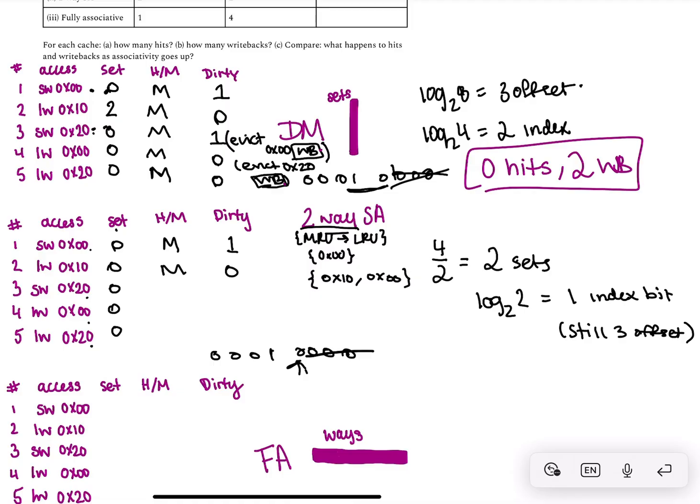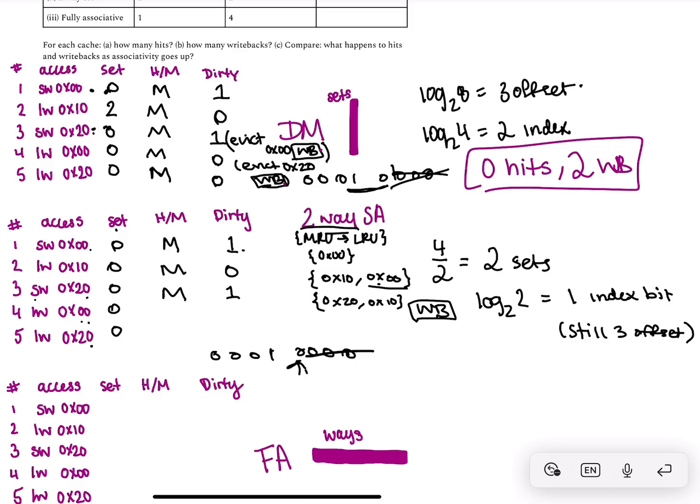We store word 0x20, that is a miss. And our cache is full, so we have to evict our least recently used, which is right there. And since that's dirty, we have to do a write back. So I'm going to indicate WB here for write back. And then we load in 0x20. And that is dirty because it's a store word. Sorry, we store in that value. And so we most recently use that, and then we just scooch everything down, 0x10. And there's only 2 ways, so that's all we can fit. That's why we had to evict this.